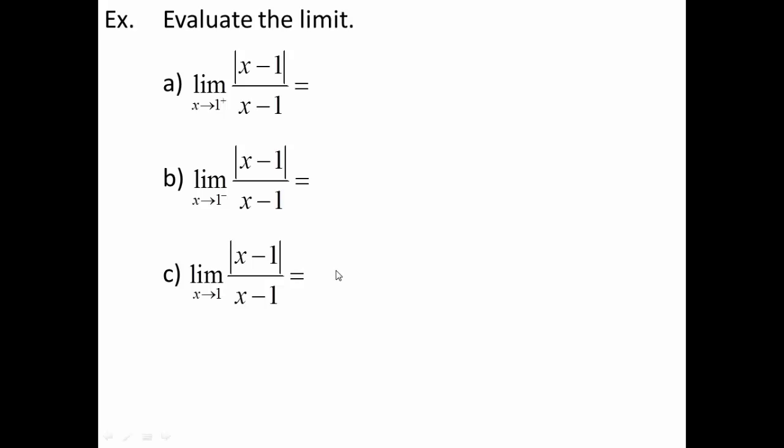Alright, using that same technique, here's something where you probably have no idea what the graph looks like. Give it a try, play when you're ready. Alright, so we'll set up a table of values just like we did before. My destination value is 1. From the right, I'll start with 1.1, 1.01, and so on, just like I did before. Plugging in those numbers, 1.1 minus 1 would be 0.1 over 0.1. 0.1 over 0.1 is 1.